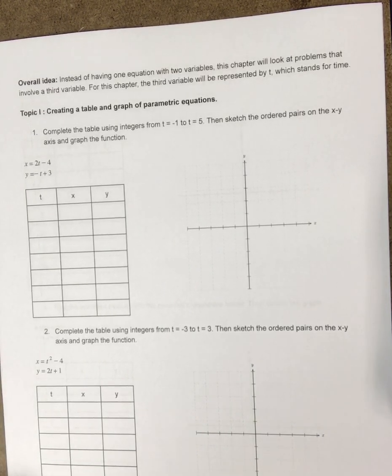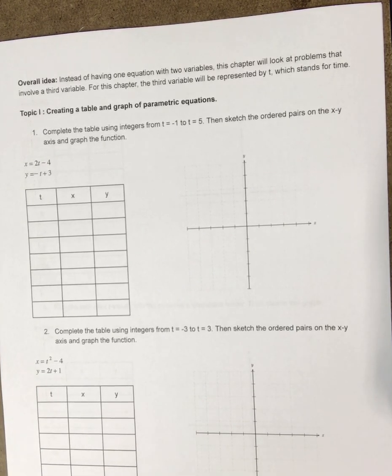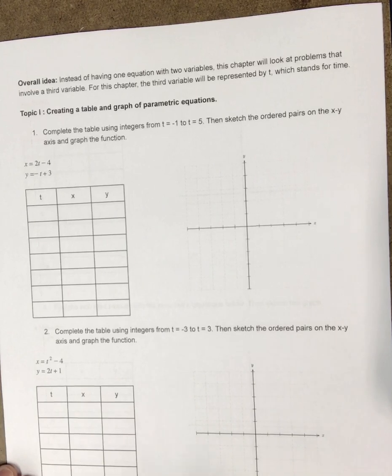Okay, so here's the introduction to what we're going to be doing this chapter. If you don't understand why we're doing it at first, that's actually okay. It will come together eventually, I promise, particularly once we start doing applications and you start to see why a third variable would even be necessary. By the end of this lesson, you might be thinking, why would we even do this if we have 2 variables? And the answer is because sometimes in the real world there are 3 variables in a situation, namely time is going to be the one we look at here.